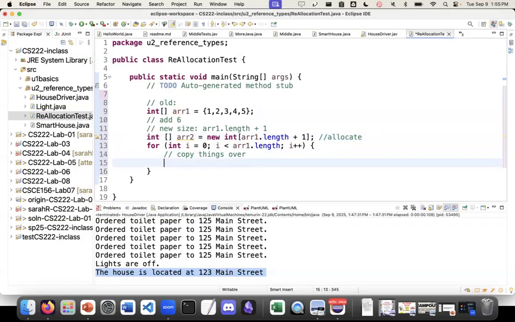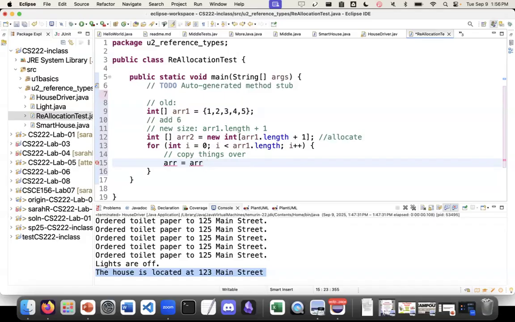Then what should I do in this spot? How do I copy things over? It'll be ARR. So remember, assignment works from right to left. So ARR something equals ARR something.